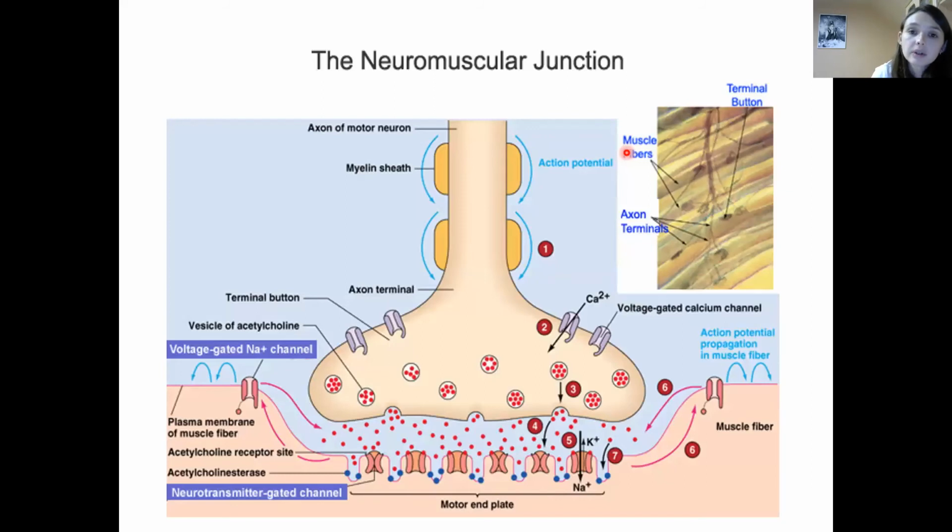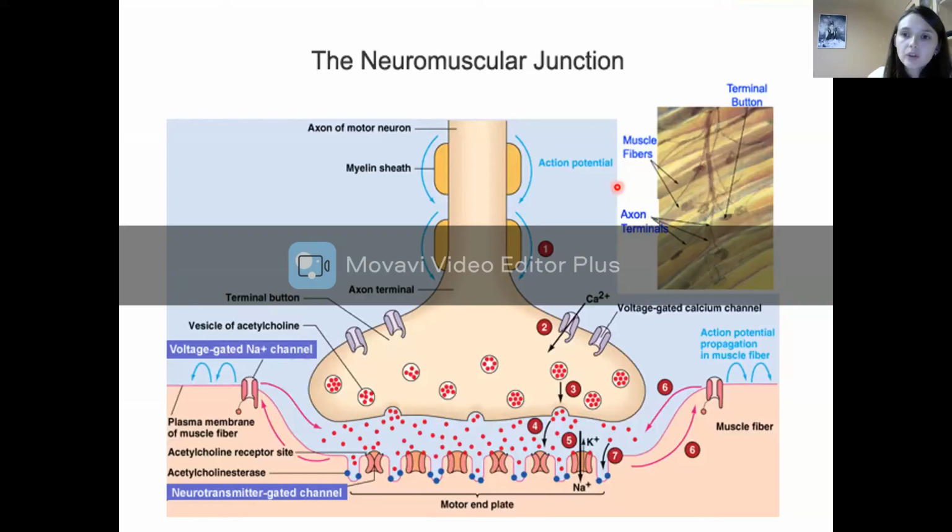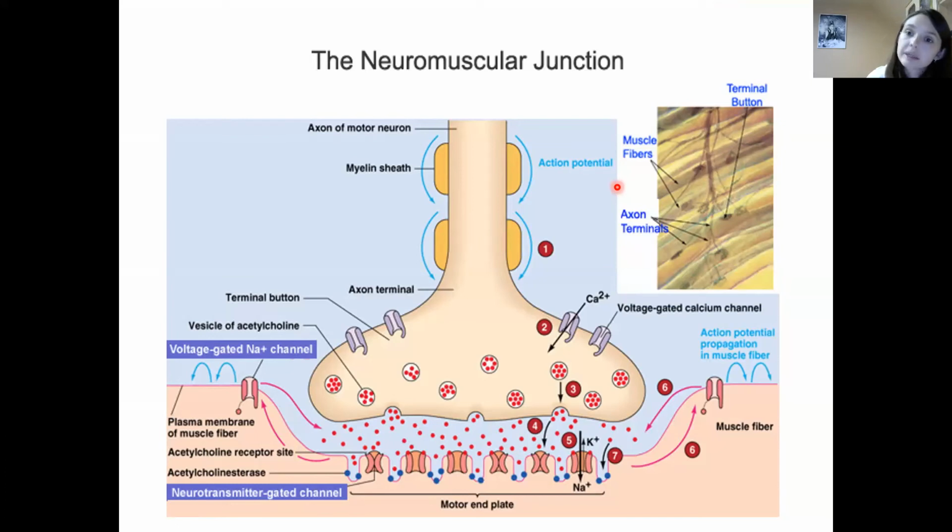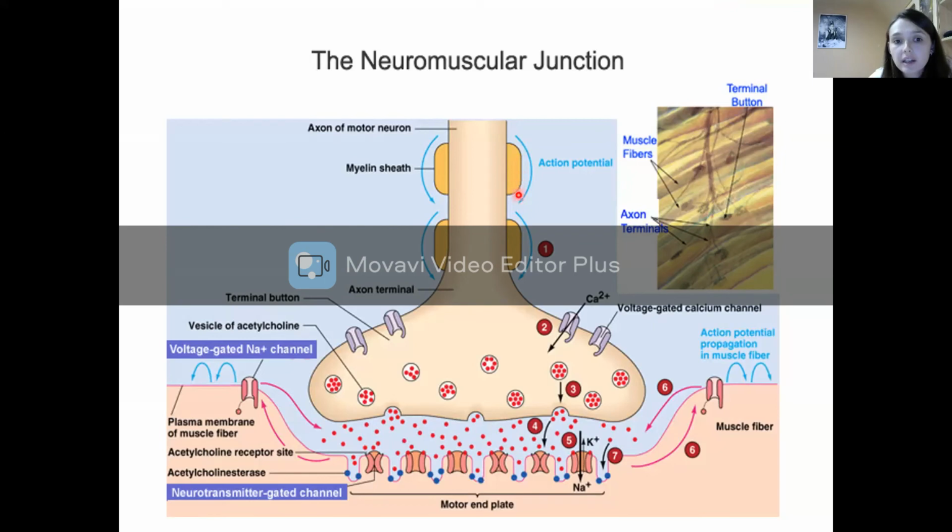So now let us go on to the neuromuscular junction and discuss its structure. The neuromuscular junction is a connection between the neuron and the muscle cell. Mostly the muscle cell will be the cell of skeletal muscles. Be attentive, not smooth muscles, skeletal muscles. So the mechanism of transmission mainly is the same. The action potential will spread along the axonal terminal. As a result, it will open calcium channels.